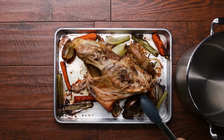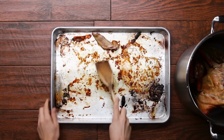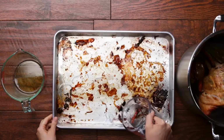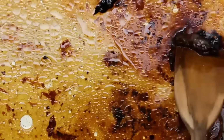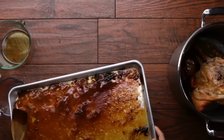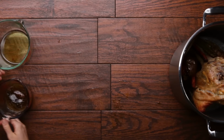And then I'm gonna take everything that was on this tray and put it into a big pot, cover it with water. So I'm gonna pour off all the extra fat, and then I'm gonna put some water on this hot baking tray and scrape all of those brown bits. Look at all of the flavor that's on here. That's all that onion sugar, the drippings from the carcass. You're basically deglazing the baking tray. So I have the fat in one and the liquids in the other. These drippings will be saved for the gravy.